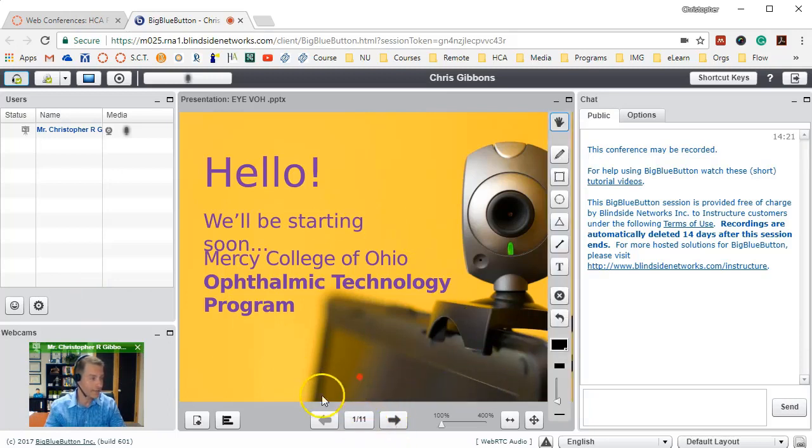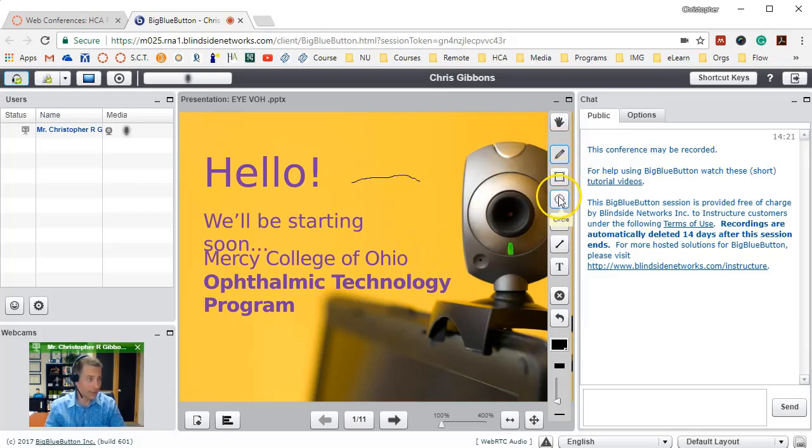I got 1 of 11 slides. Navigation is very easy just by advancing my slides. I have a laser pointer, as you can see, a little laggy, but hey, it's there. And I've also got a pencil. The presenters can write on their presentations if they want. A little difficult, but they can do it.